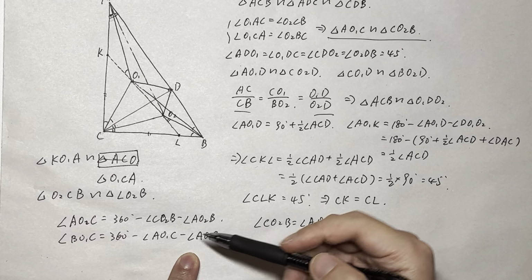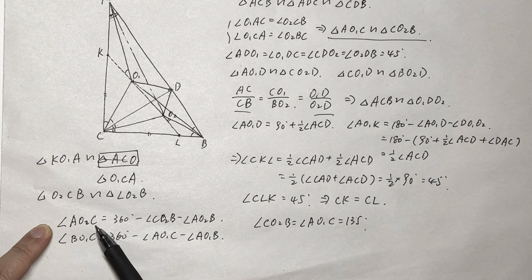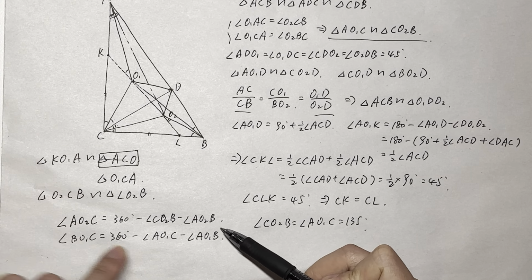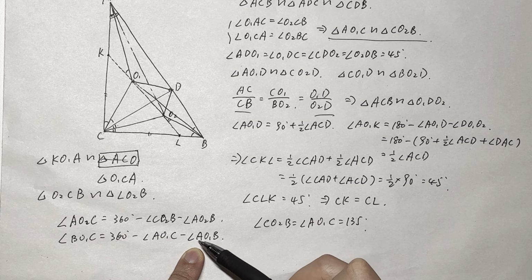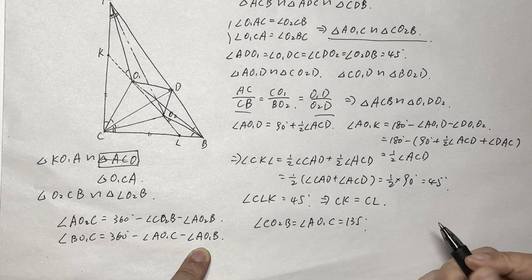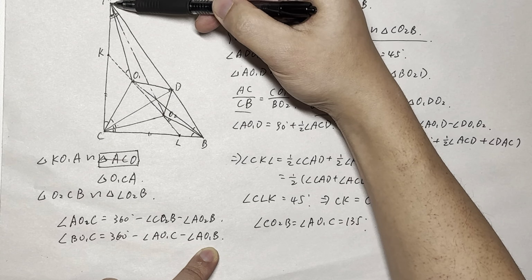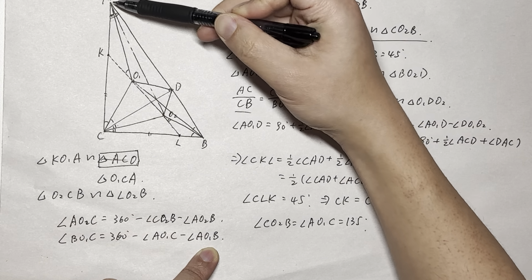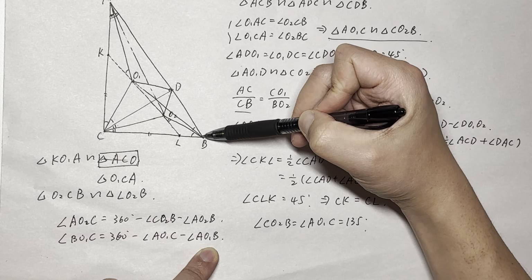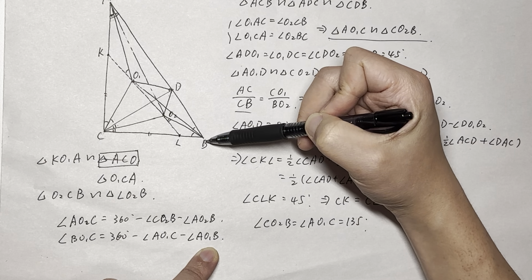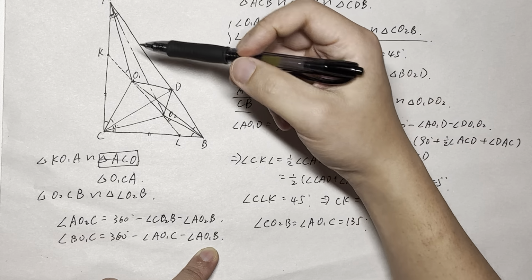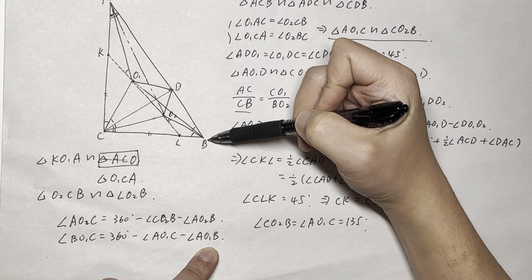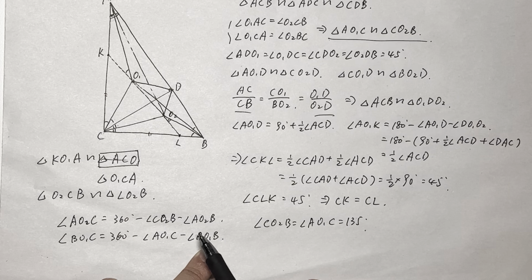And that means we want to prove the angle AO2C equals to angle BO1C. Means that we want to prove the angle AO2B equals to angle AO1B, right? So if angle AO1B equals to angle AO2B, that means A, O1, O2, B are cyclic, which means we can prove A, O1, O2, B are cyclic first to show that the angle AO2B equals to angle AO1B, right?